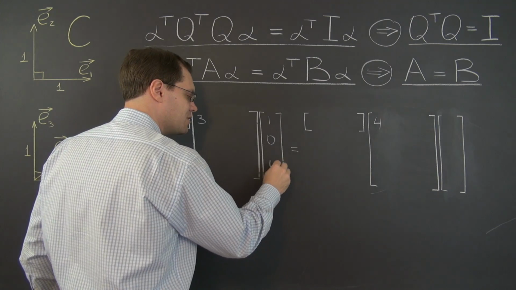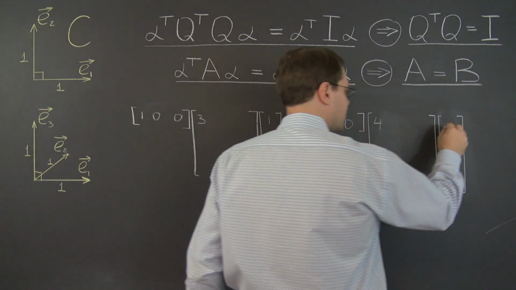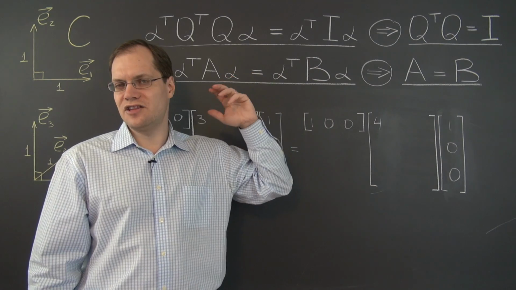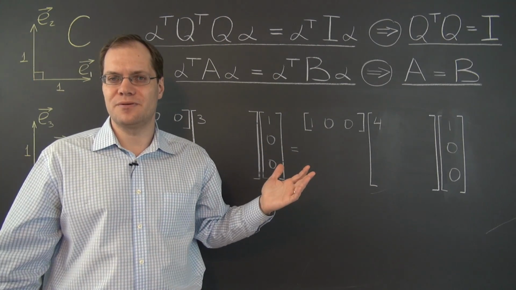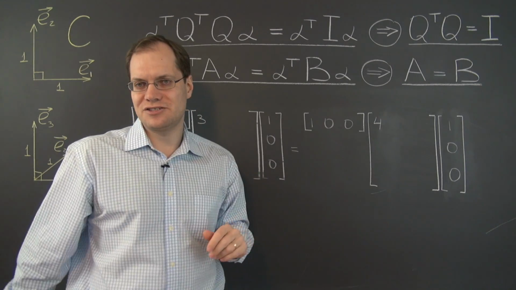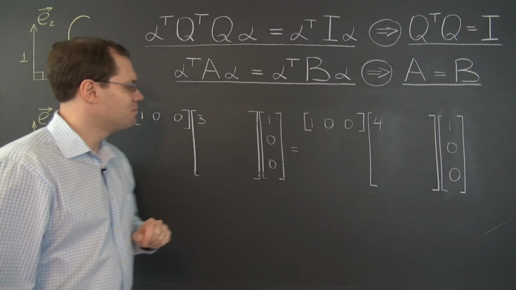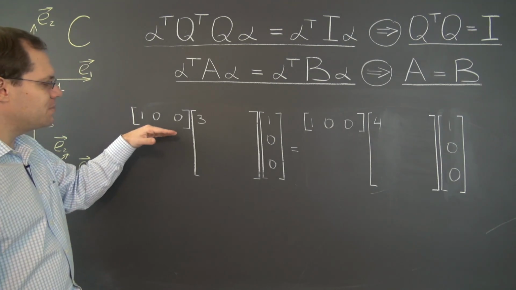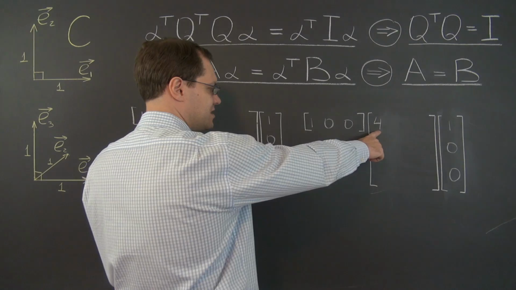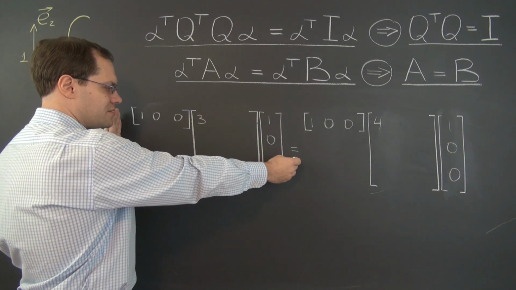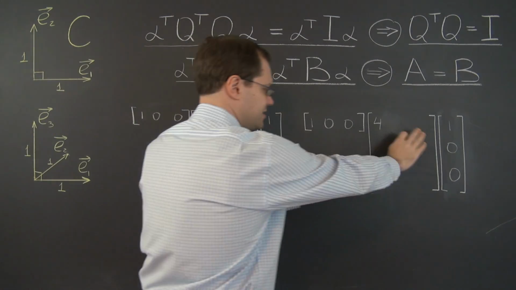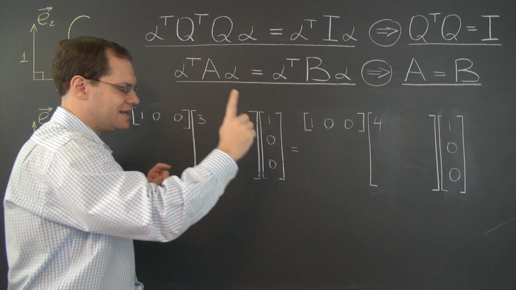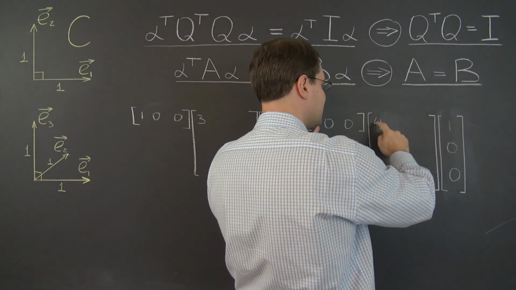And as I'm doing it, I would like to note that this argument works not just in 3 dimensions, but in arbitrary dimensions. This came from geometry and length preservation, but what we have on the board now is pure algebra. So this holds in arbitrary dimensions, and the argument would be the same in all dimensions. That's an important note, so ponder it. Okay, but here I chose a vector that will take advantage of this discrepancy, because when we look at this product, because of these zeros, regardless of what else is in these matrices, the only surviving term will be 1 times 3 times 1. And here the only surviving term will be 1 times 4 times 1.